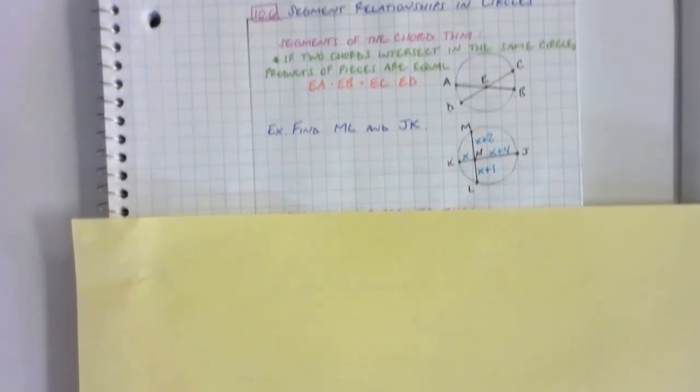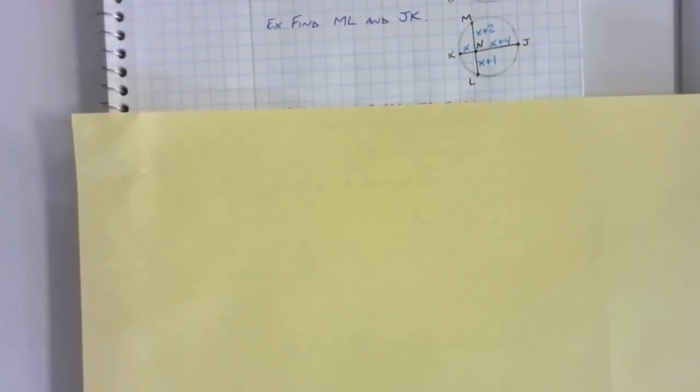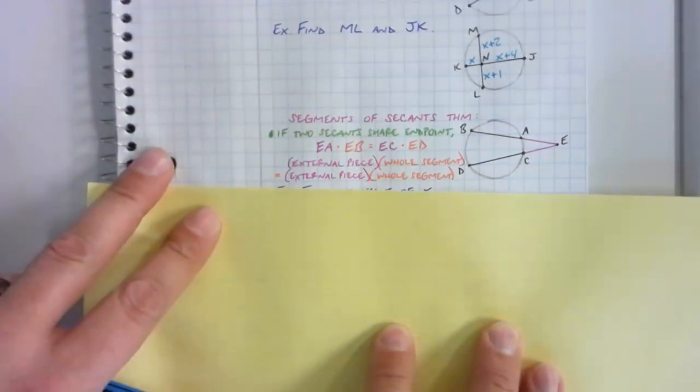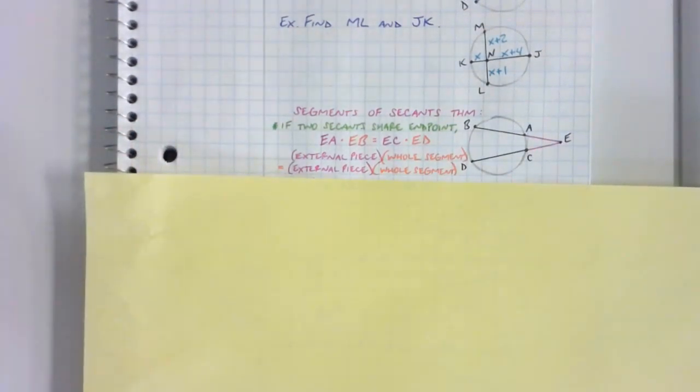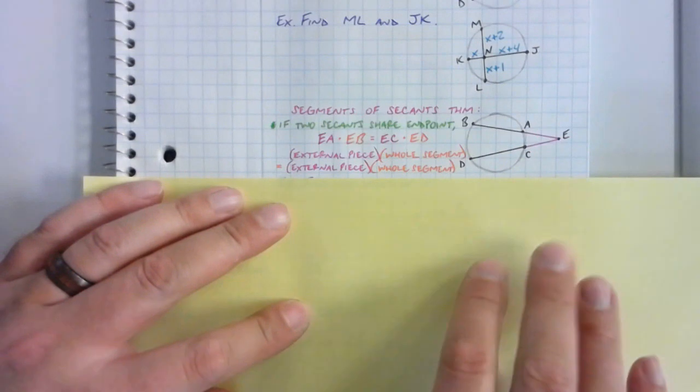All right, theorem number 2. What happens if the segments intersect outside of the circle? You see kind of the same logical progression here that we saw in section 5, where I could have angles on the inside or outside of the circle or on the circle. We're seeing the same thing here with chords, right? So now I'm getting two segments that cross on the outside of a circle.